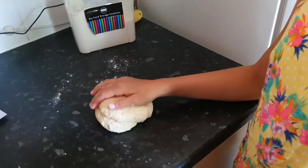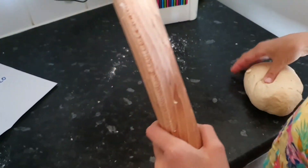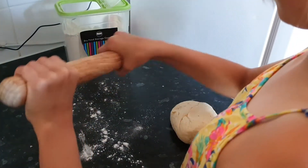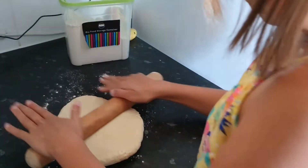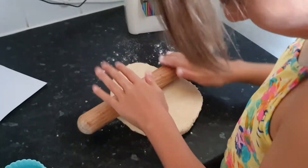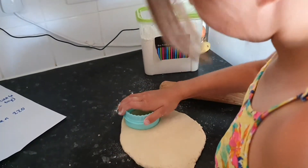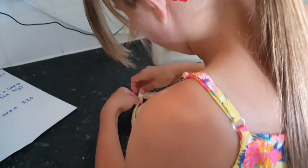So now you get your rolling pin. Just do a little bit of flour because now you're going to be rolling it out and you don't want it to stick, so you'll have crumpled thingies. You can just rub a bit onto the rolling pin. Slap your dough in the middle and just roll it out until it's about 2cm thick. Go right up to the edge so you can get as many in one roll as possible — just wiggle it a little bit if you need to.